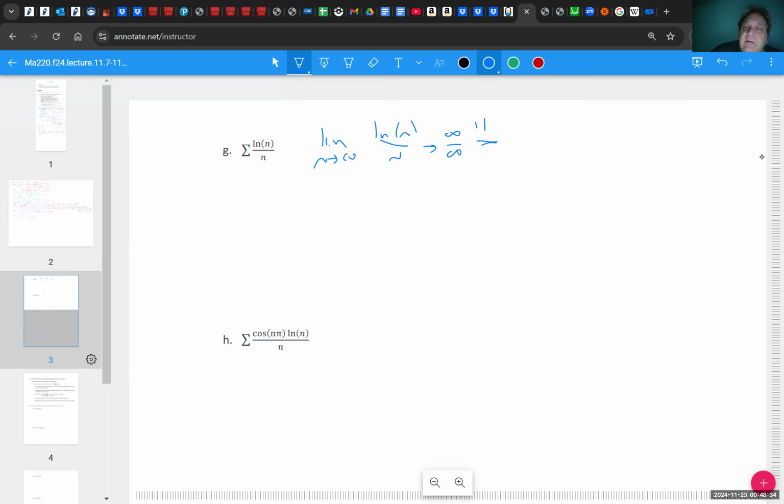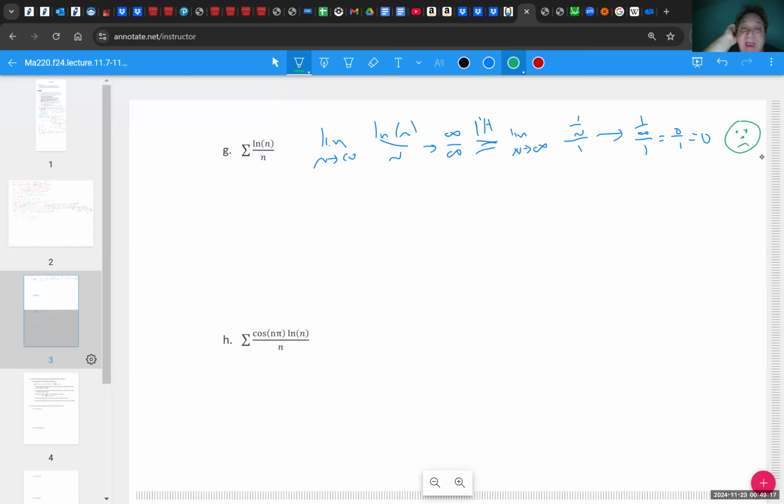So I use L'Hopital. I get my limit. The derivative of the top is 1 over n. The derivative of the bottom is 1. So this becomes 1 over infinity over 1, which is 0 over 1, which is equal to 0. And unfortunately, when you get 0, you didn't really learn anything. So our divergence test didn't result in anything, but it's always good to try, right? It just didn't take very long to figure that out.